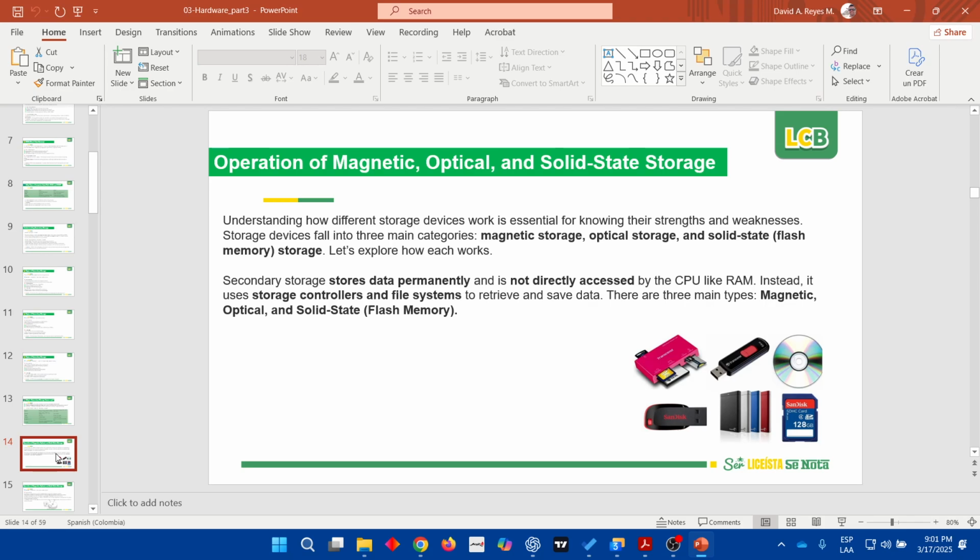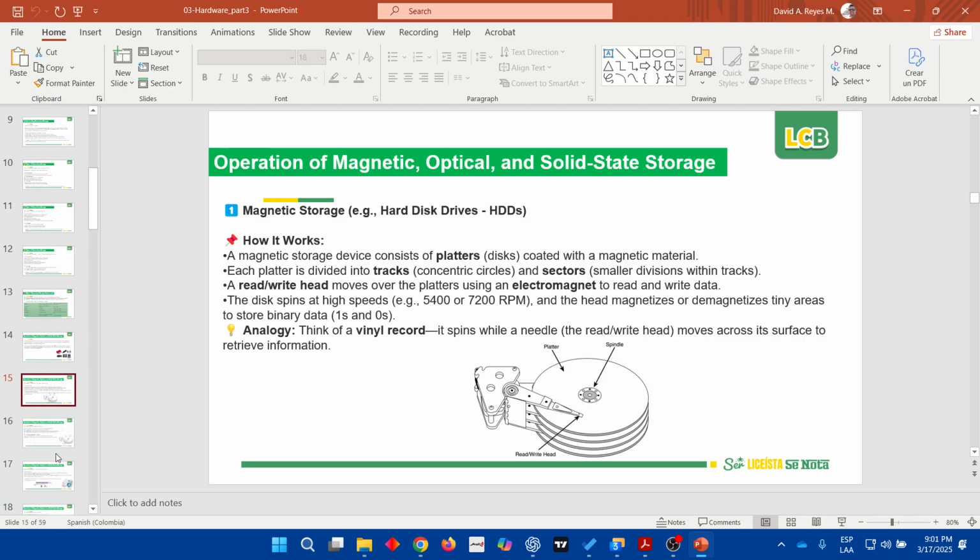Now, the secondary storage stores data permanently and is not accessed by the CPU. Who is the one that accesses the permanent storage? We as humans. Okay. So magnetic storage.